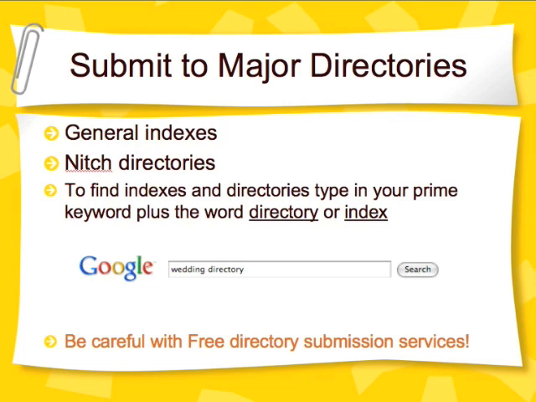You want to make sure you don't do this, or if you do, you're very careful who you do it with. Why? Because they have 1,273 directories, but they're not all going to be about your business and your keywords. So you might be hurting your website by doing it that way, even though you might be saving time. So you want to make sure you do it the right way from the beginning.